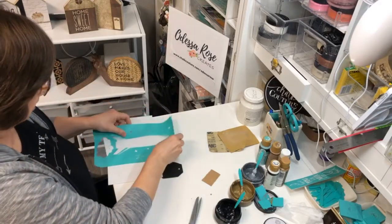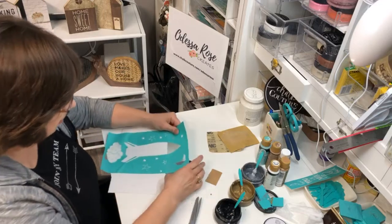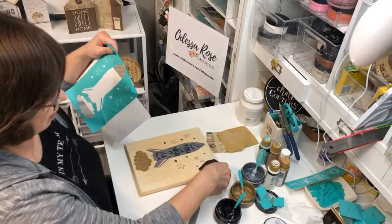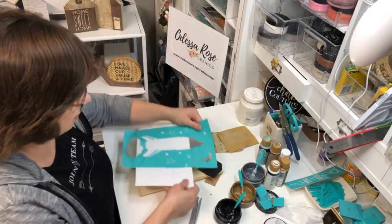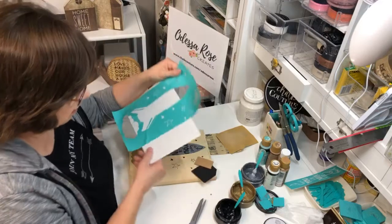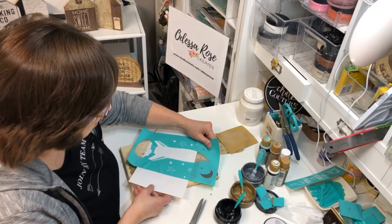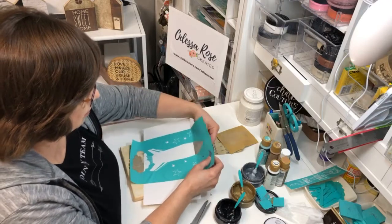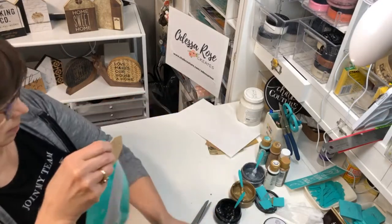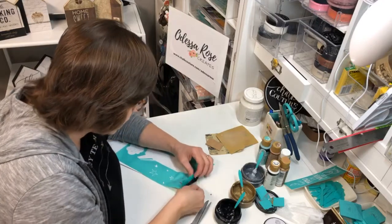Okay, so I'm going to make the moon on this tag. And I just laid that on there so it's not sticking to my table like crazy. So we're going to put this tag up here off the hanger. We're going to put a hanger on there. And we want the moon to hang in a certain direction. You want to kind of plan that out. And if I did put this one on there, how's it going to look? How's the moon going to look? So I'm thinking something like this, just to get an idea. That way if I do overlay this tag, you'll still be able to see the moon. Let's see, I'm going to lay this tag back down. I just want to see how close we are to the hole, and I think we can come down just a little bit more.